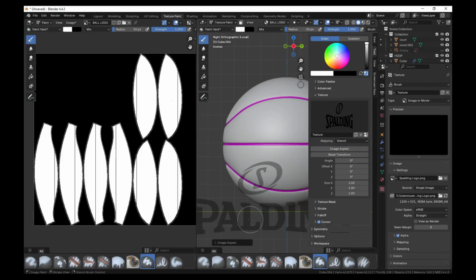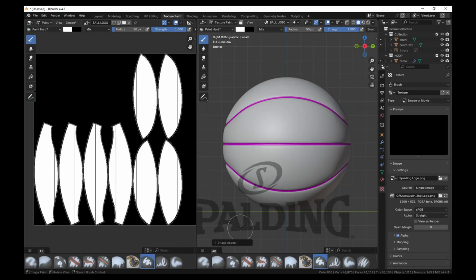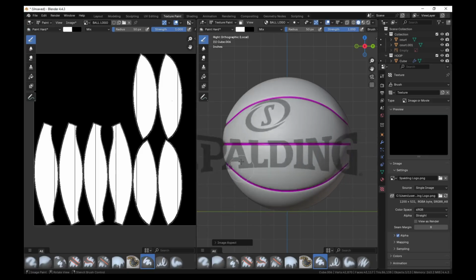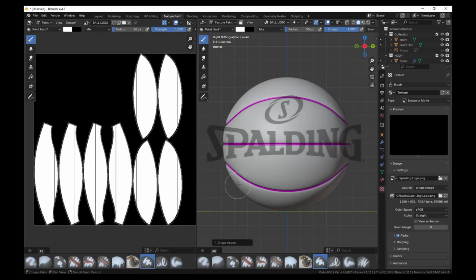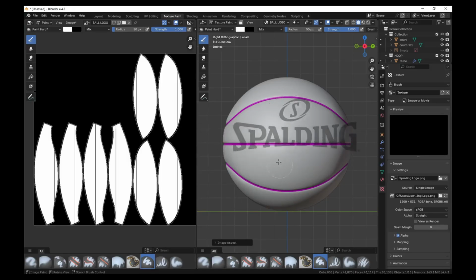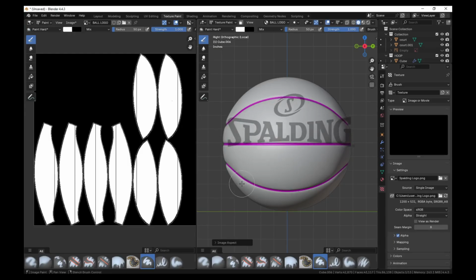and then click on image aspect to have the correct ratio. And then what we can do is, if you right click, hold down your right mouse and then drag, you can move your texture around. And then if you hold down the shift key and then hold down your right mouse button and then drag, you can scale it. So you can move it by holding down your right mouse button, and you can scale it holding down the shift and the right mouse button. So that's basically it. You can move it around, something like this.